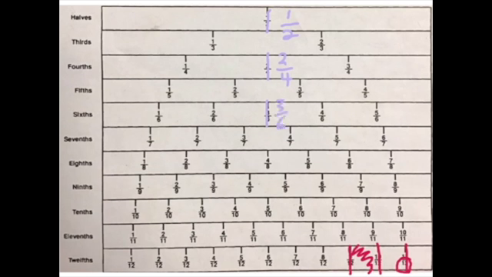What else is in the middle? We have 4/8. That's also the same as 1/2. 5/10, and then 6/12. Those are all the same because they're exactly in the middle. And also notice when they are the same how, since they're halfway, 1 is half of 2, 2 is half of 4, 3 is half of 6, 4 is half of 8, 5 is half of 10, and hey, 6 is half of 12. See how that works out perfectly?